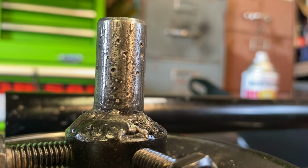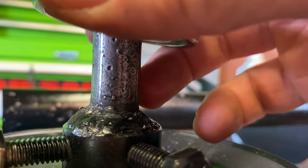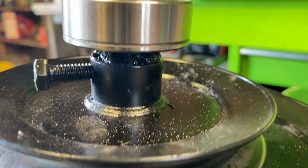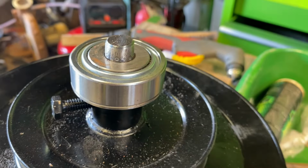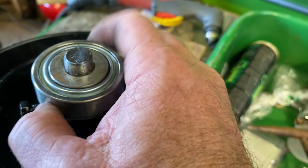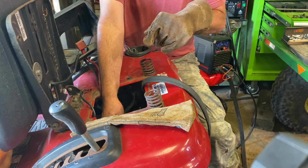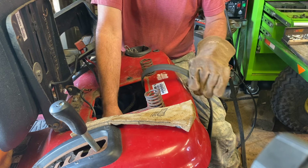So if you look at the shaft now, there's little craters all over it. If we put the shaft on, the shaft is now tight. I'm going to tap it into place and we will be done with it. The bearing is now on right where it's supposed to be, and it spins like it's supposed to. It's time to put stuff into place. So I got to cut one little hole down the frame for this bracket to bolt to.